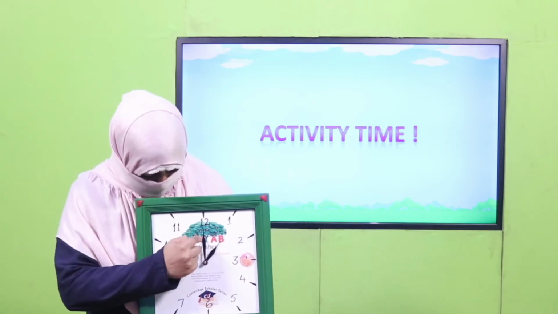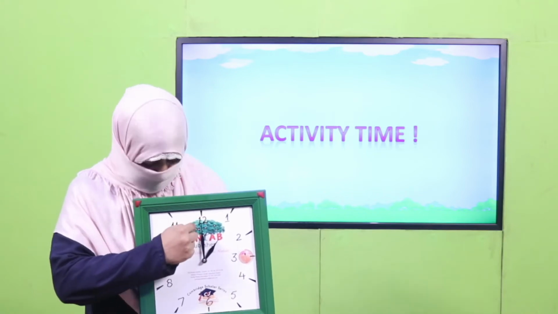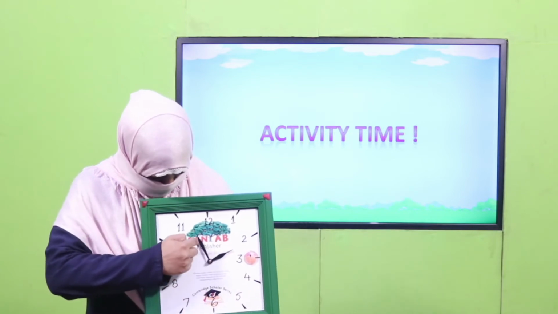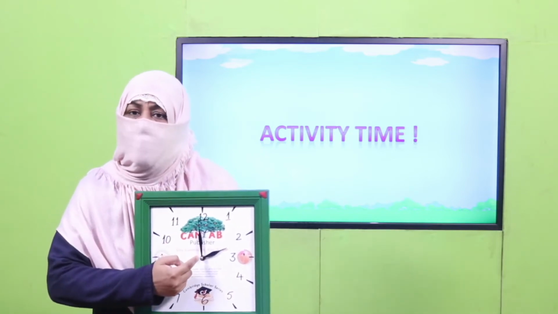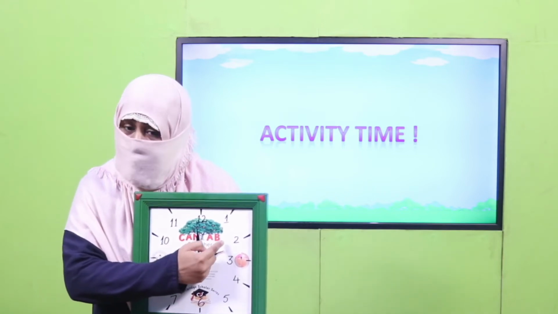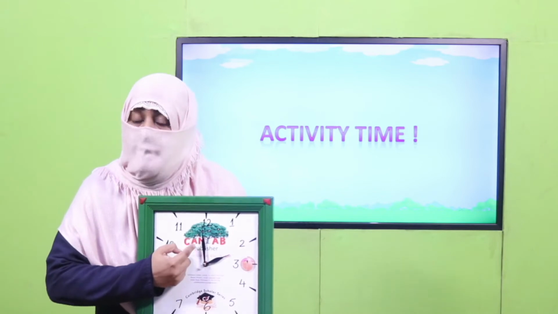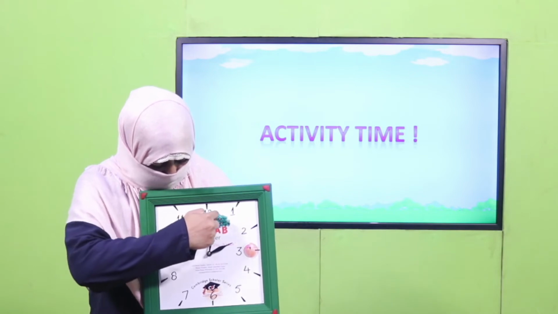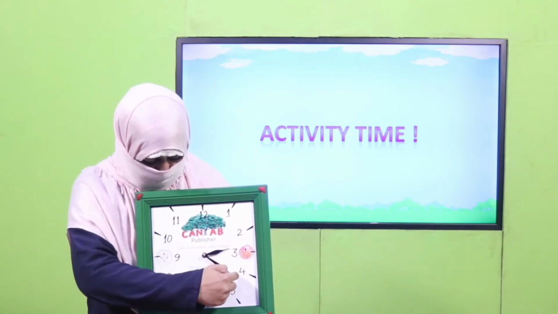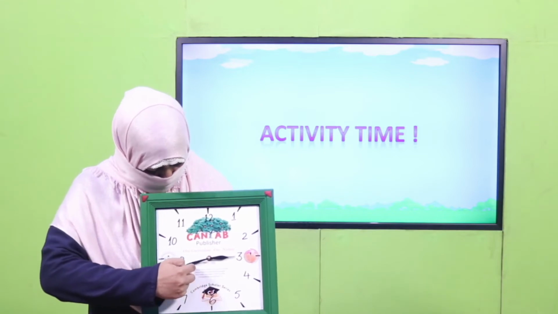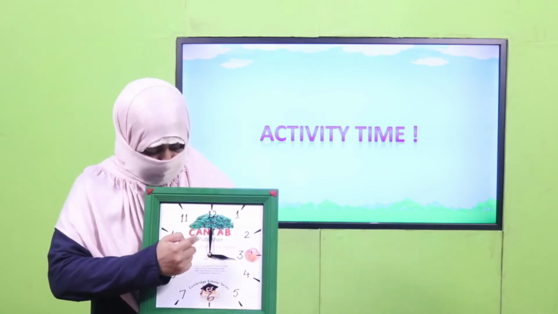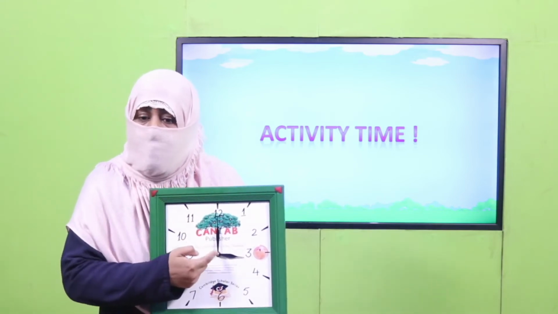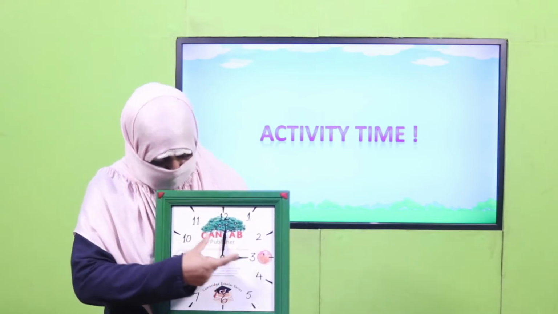Now keep watching what happens. When this minutes hand takes a round on the face of the clock and comes back to 12, which number is this shorter hand pointing now? It's 2. So what's the time now? It's 2 o'clock. Again this hand will keep moving because it does not stop for even a while. It will keep moving and it will come back to 12 again. Now see which number this hand is pointing. Number 3. So what time is it now? It's 3 o'clock.